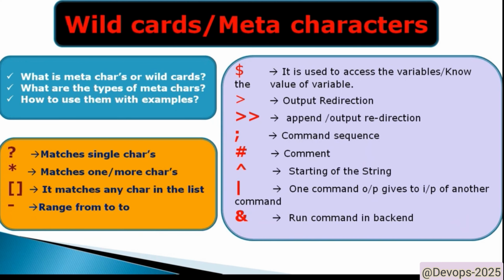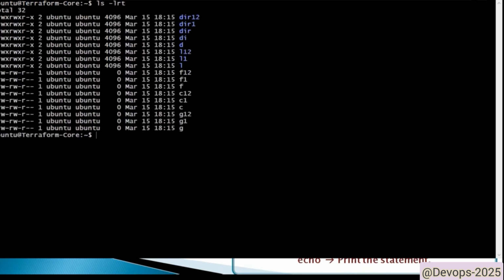Along with this, we need to discuss one more command which we can use to print a statement, which is called the echo statement. Let's see how it works in day-to-day operations. Here are some existing files and directories: a single character file, a double character file, and a triple character file.